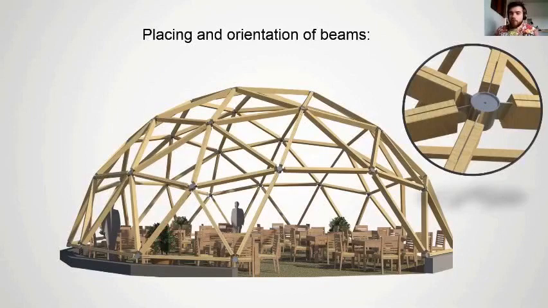And that was pretty easy to do with Dynamo, actually. We just got the vectors and with a little bit of math, managed to rotate the cross section of the beam so it looks to the center. And then we placed those, as you can see it in that image on the right, joints. And there were three types of joints depending on if the joint is in the middle of that hexagon shape here, or if it is in the middle of pentagon shape. So you can see there are these hexagons and pentagons in the geodesic dome.